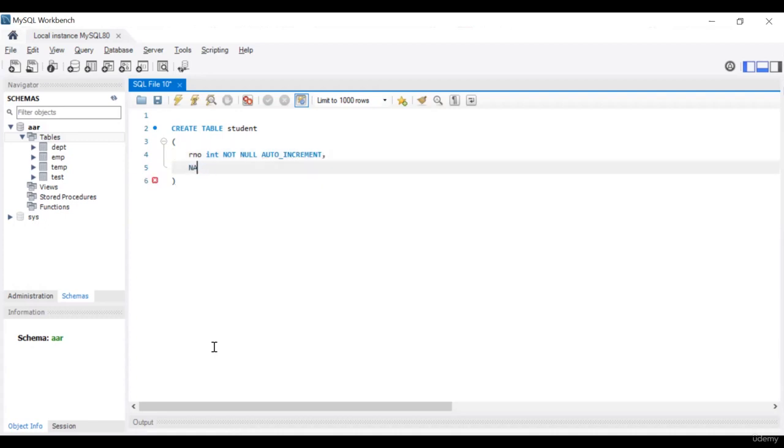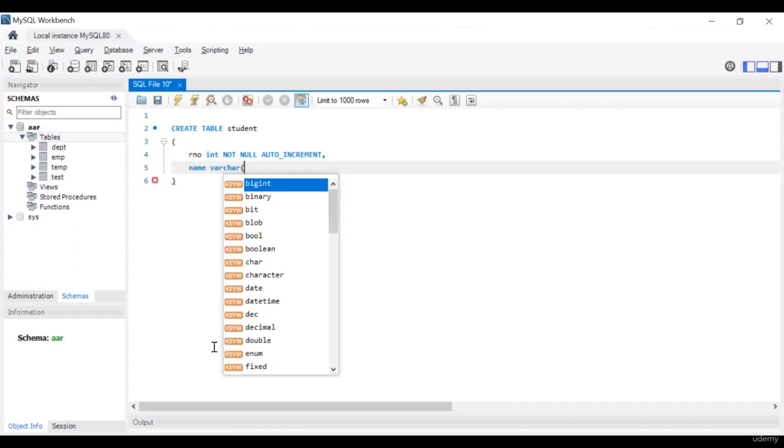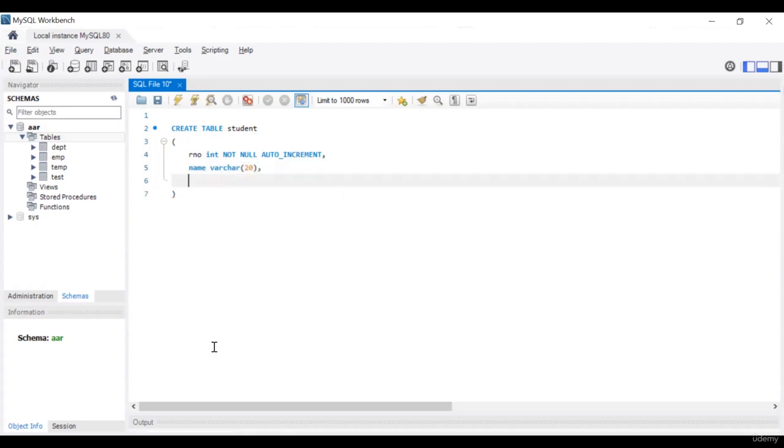Now name, the student name. That is where I am giving a char of, for example, 20 length. Then let us take address. This is also varchar of, for example, 30. Then let us take age. Here you must give a comma after each column. So age is always an integer, right?